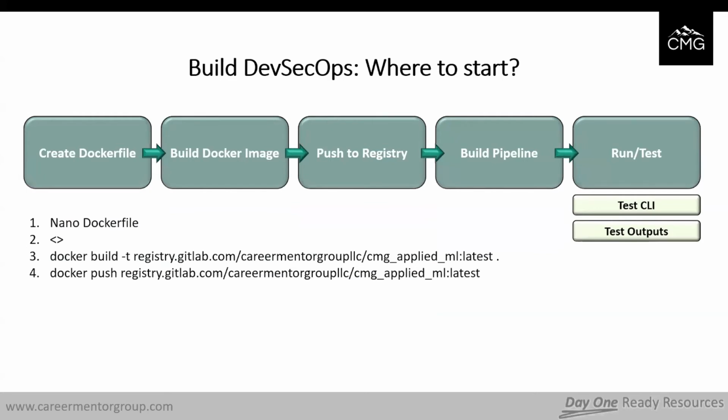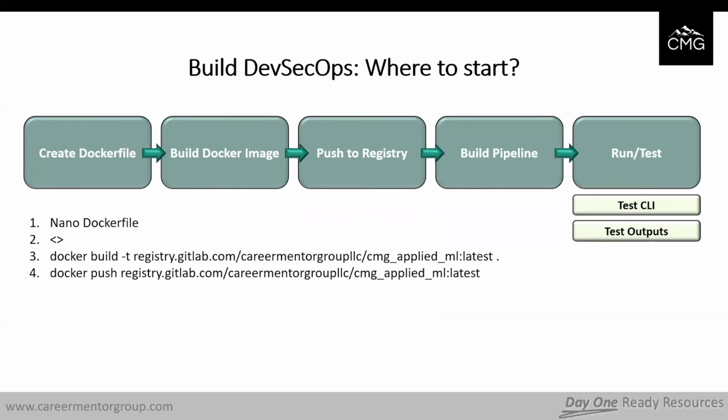So after you have your environment built and you've determined the proper command line and the proper outputs and formatting for those outputs, you're going to need to build an image to host your tools. And that image is effectively a microscopic version of an operating system. Imagine that it's kind of like a mini operating system that will run in the pipeline and host your tools and only have installed what's absolutely needed.